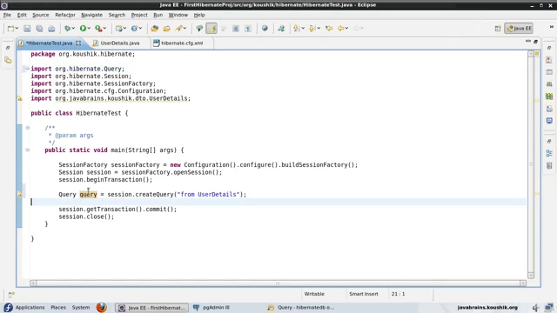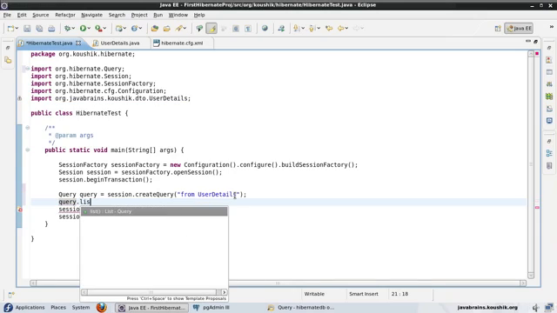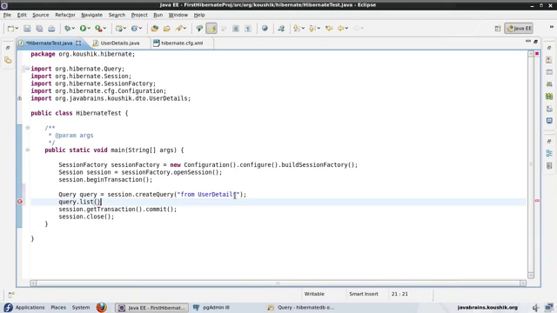So now that I have this query object, all I need to do to execute the query is to call a method of this query object called list. So this is going to return me a list of all the records of this user details table.